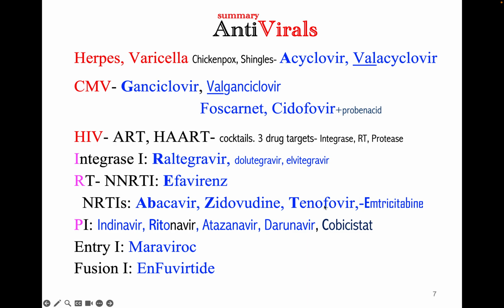Then maybe the last point to remember for this tenofovir drug: if it is given to patients, especially elderly patients, it can reduce bone density. Therefore, even in adult and young patients, you must give calcium and vitamin D along with tenofovir. Then next, you have a couple of other drugs in this group.